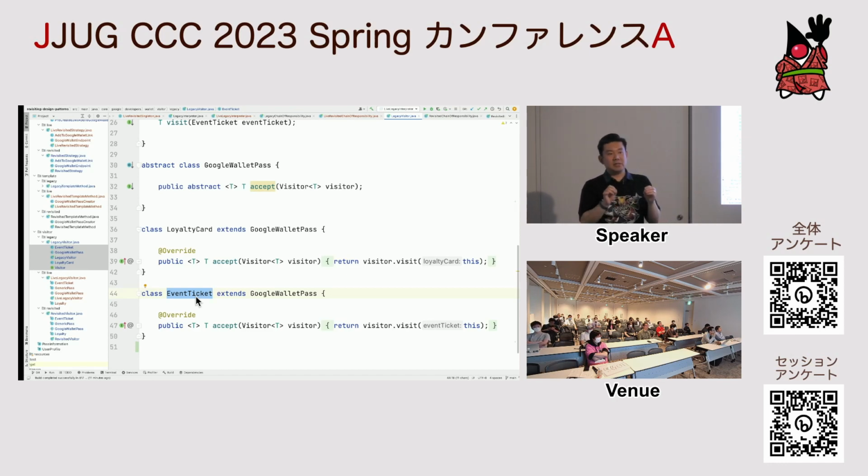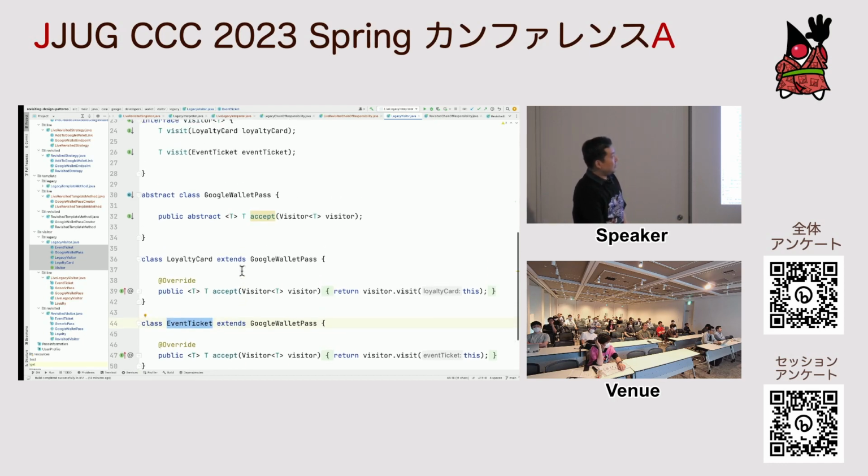So the visitor is good when you want to keep the code for your module in your module, instead of having to couple this module with the classes from the other one. Okay? So this is a good thing. You increase cohesion and reduce coupling. So visitor is good for this, but visitor is very hard to read.